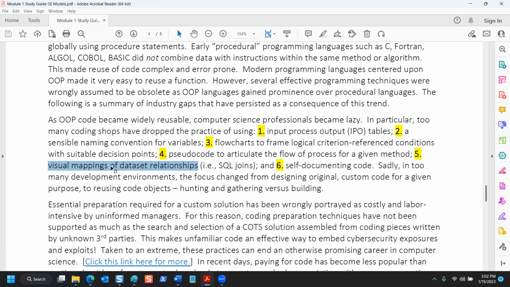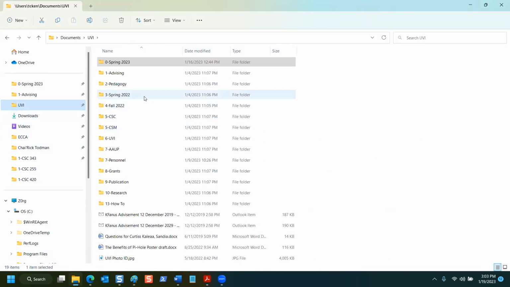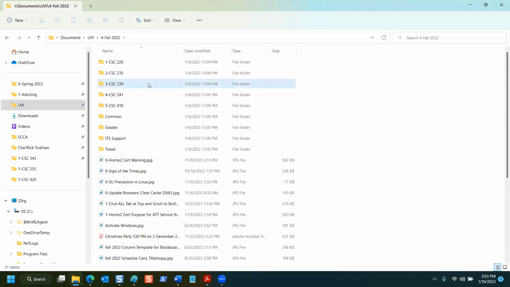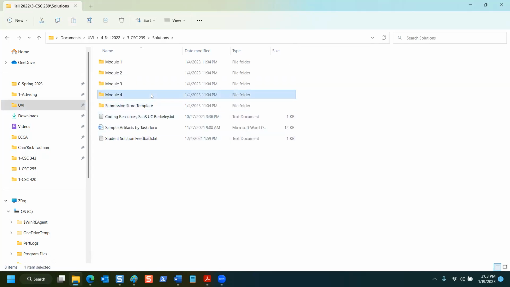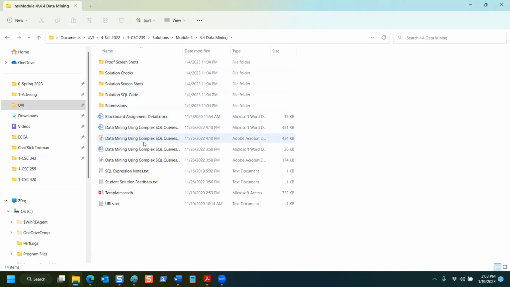You had screens where it showed the tables and it had links between the tables, so it would reflect the nature of the joins between the tables. Doesn't MySQL do that? Yes, no, maybe? Okay. That's another thing that's very helpful when you're mapping out the data tables. So one thing you want to do is make sure that you have clear documentation and visual mappings of the data set relationship. Let me show you a quick example here of, let's see, in here, solutions.